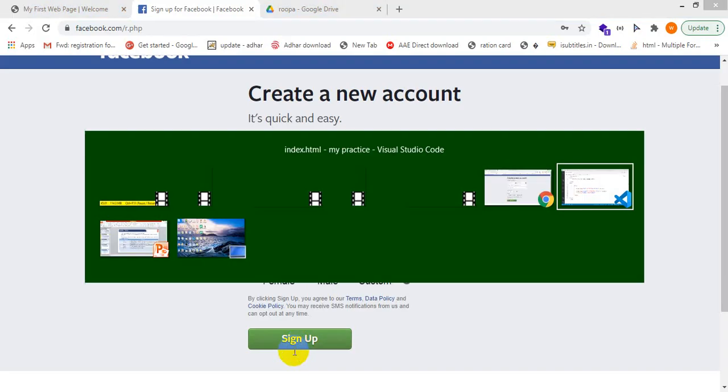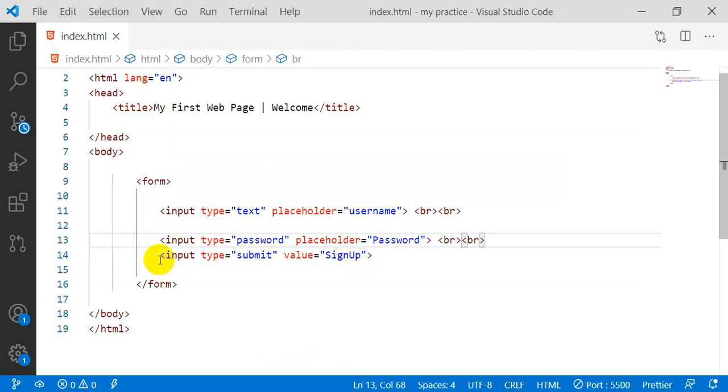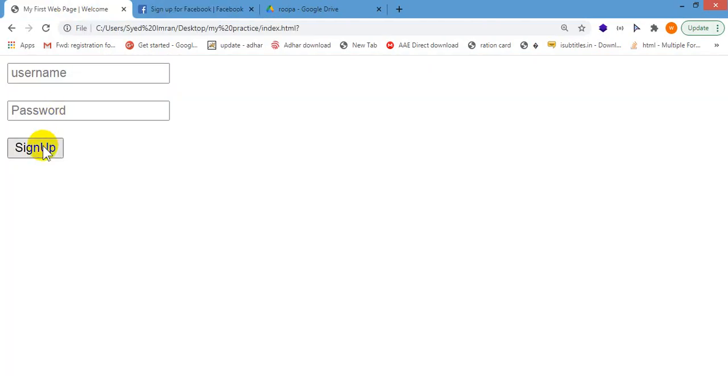Yes or no? So how to decide, once after submission of the data, to which page it should be redirected?